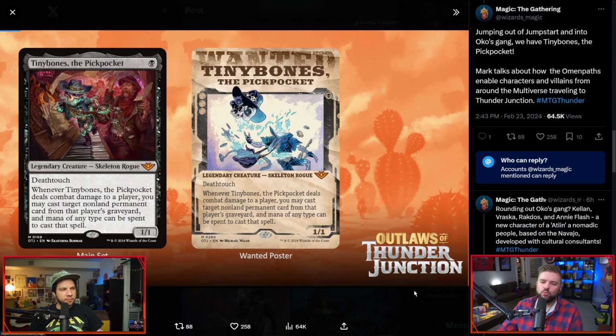Tiny Bones is back as a 1-mana 1/1 with deathtouch. When Tiny Bones, the Pickpocket deals combat damage to a player, you may cast target non-land permanent card from that player's graveyard. Mana of any type can be spent to cast it. Now let's remember, this is not Modern Horizons. We don't have to analyze this under, is it good enough for Modern? We have to analyze this under, is it good enough for Standard? Orcish Bowmasters does not exist in Standard. This is good enough for Standard.